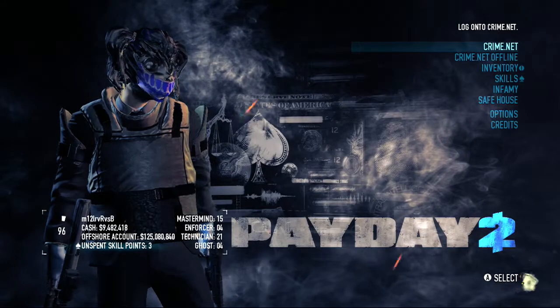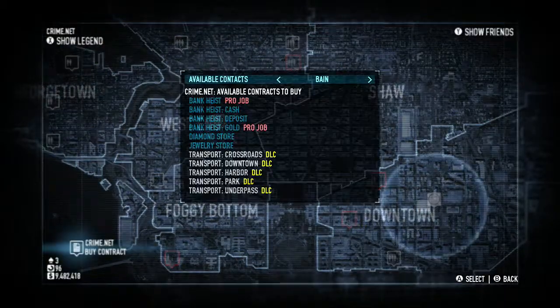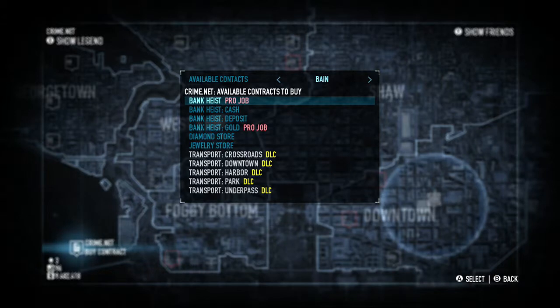But I'm going to go into the buy contract menu and show you what that looks like. So you can do this offline or online to buy a contract, but preferably online if you're buying more difficult ones, because ones like Firestarter you can't do by yourself. I guess Rats you could. Maybe not.